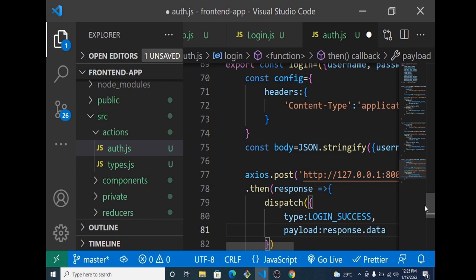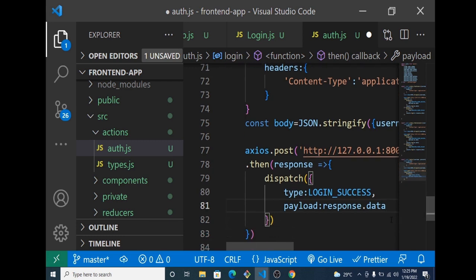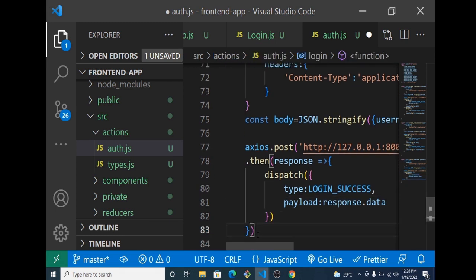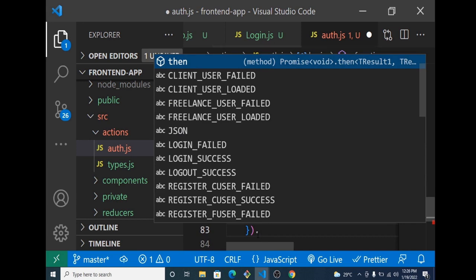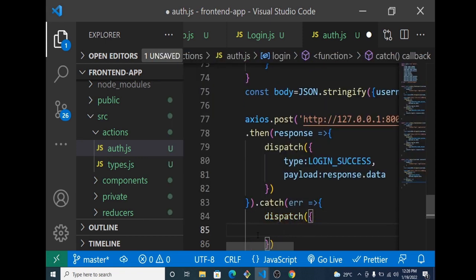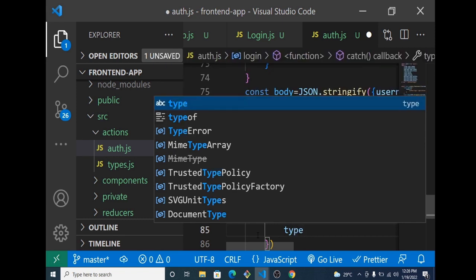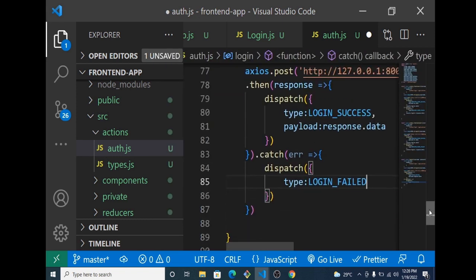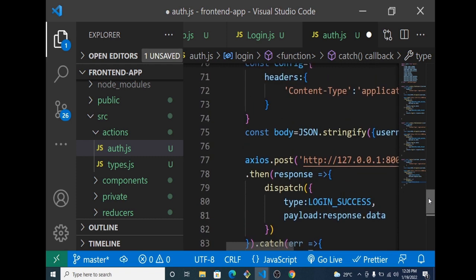Alright, so that's for the login. And secondly, we also want to catch any error, so we want an error callback, which also dispatches an action, and this action is the type of login fail. Alright, so that's for the login action.